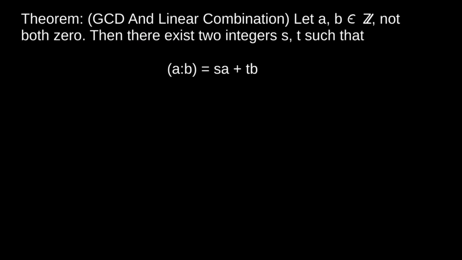In our last video, we studied Euclid's algorithm to find the greatest common divisor between two numbers. Let's now see some of the consequences this important theorem has. Let's start with the first one. We have two integers, a and b, that are not both zero. So we can say that there will exist two integers, s and t, such that we can write the greatest common divisor between a and b as a linear combination between a and b. This is, we can write the GCD between a and b as some integer s times a plus another integer t times b. Let's look at the proof.